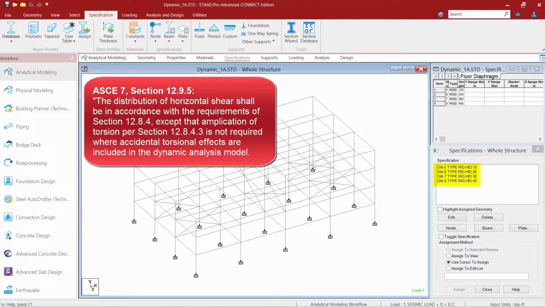Now in the ASCE 7, section 12.9.5, the distribution of horizontal shear shall be in accordance with the requirements of section 12.8.4, except that amplification of torsion per section 12.8.4.3 is not required where the accidental torsional effects are included in the dynamic analysis model.